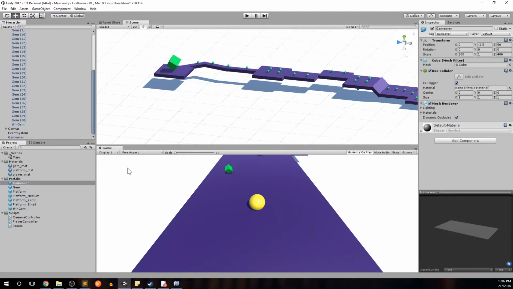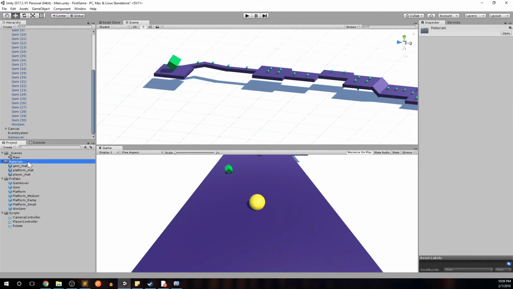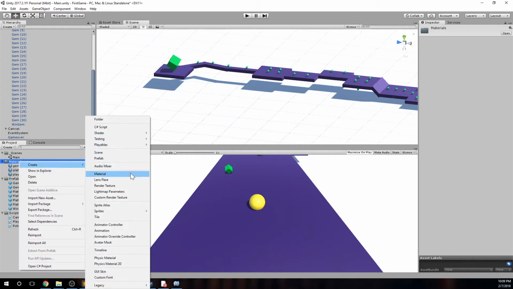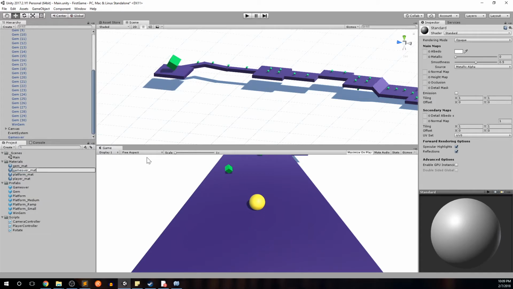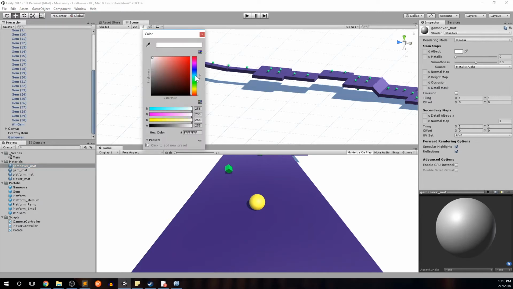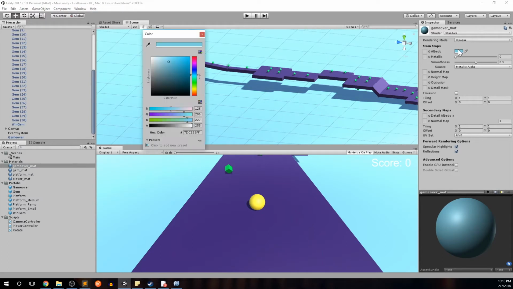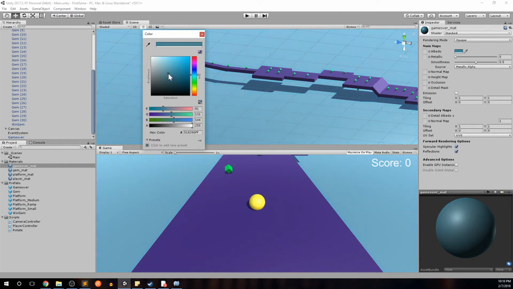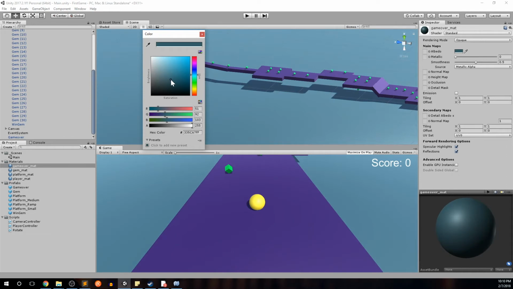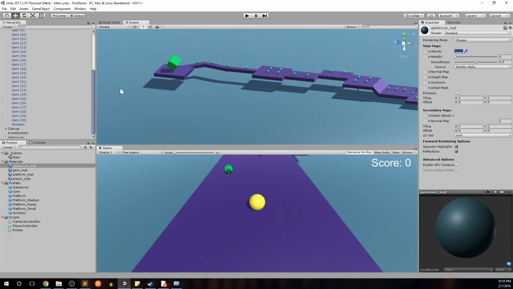One thing I want to do is give the game over game object a material, just so it's not so white in the background. Let's go ahead and go into our materials folder, right click, create, material, and we'll call this game over underscore map. And just like we did with our gems and platforms, go ahead and go to the albedo. Let's give this a nice light blue, kind of like water, I guess, is what I'm going for. Let's try that. Remember to drag it over our game board. That's still a little bright. Go back in. Take it down a little bit. I think that looks good right there. And there you go. Control S to save.